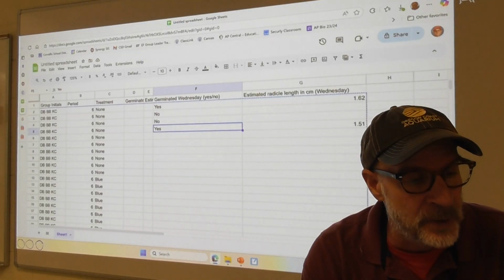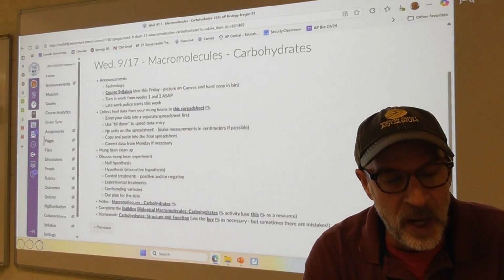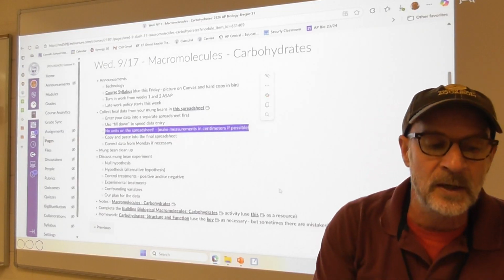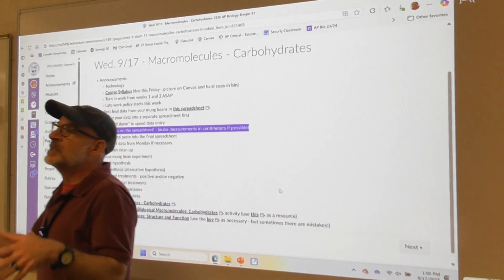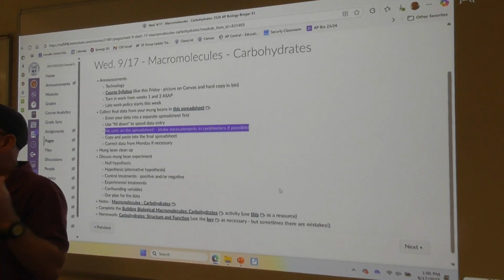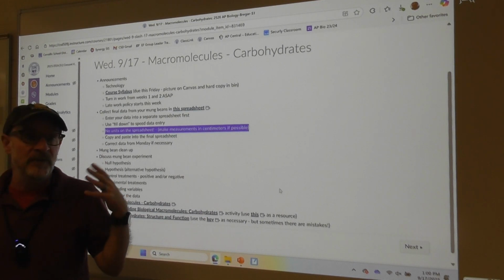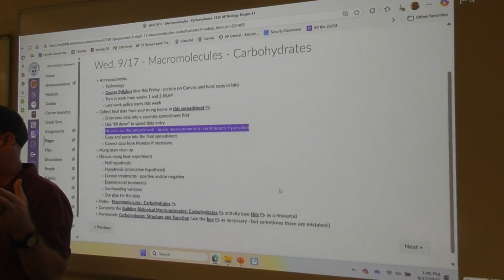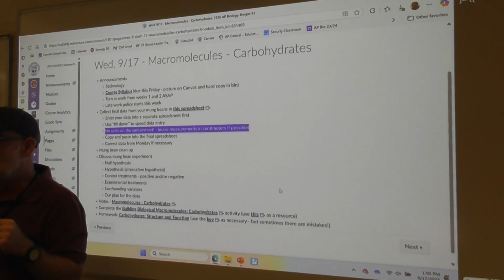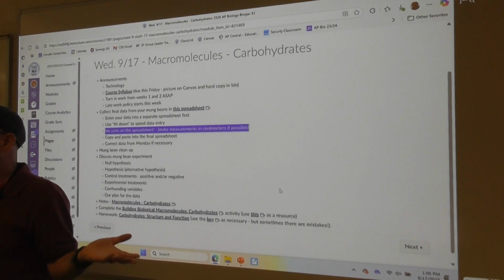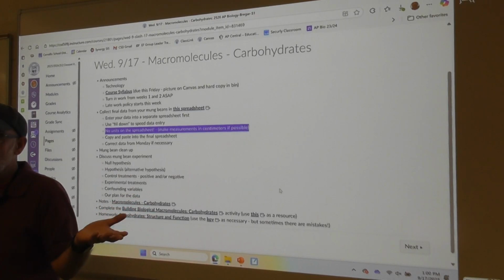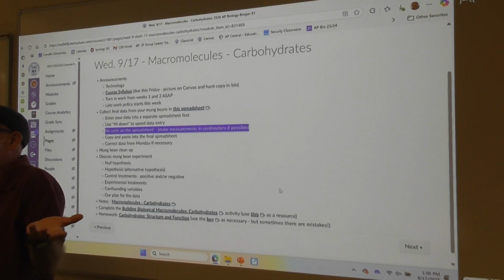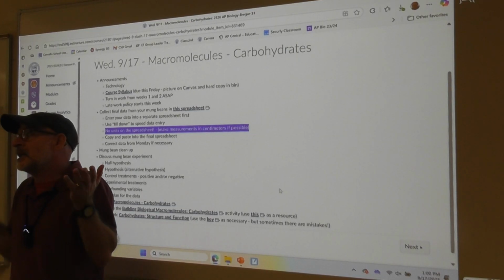Here are some other considerations. First of all, and I think I told you this the other day, but just to be clear, Excel and Sheets and other databases and spreadsheets haven't learned how to deal with units. They should. It's not that hard, but they don't know how to deal with it. So if you type 1.52, it knows it's a number, and it can do all sorts of number things. It can add and multiply and find averages. If you say 1.2 cm, or 1.2 with a little quote to indicate inches, then it instantly has no idea what that could possibly be. And if you ask it to find an average, it's just going to be like, I don't know what you're talking about. It doesn't recognize it as a number.